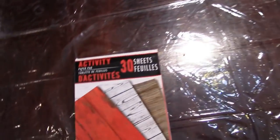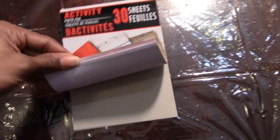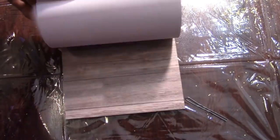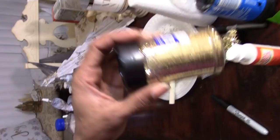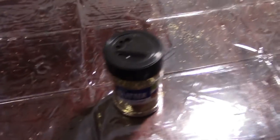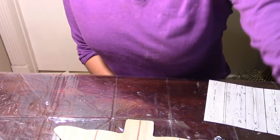For the next one I'm going to be using one of these Dollar Tree Wooden Christmas Tree Boards. I'm going to use this 30 Sheets Activity Pad — it has three different colors in it, like shiplap: the red, the brownish tone, and the whitish gray-like tone. I'm going to be using the whitish gray-like tone. Also some Mod Podge, a sponge brush, glitter from Walmart (though the Dollar Tree does sell glitter), and lastly scissors.